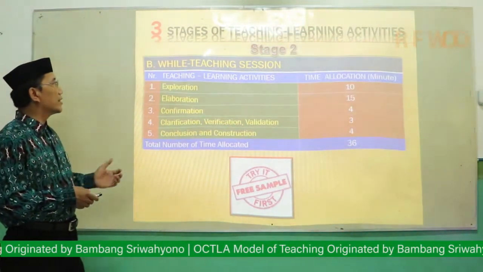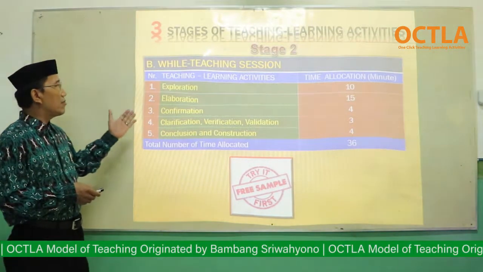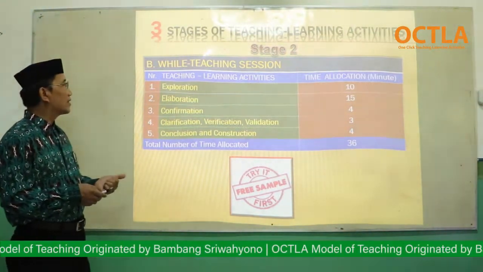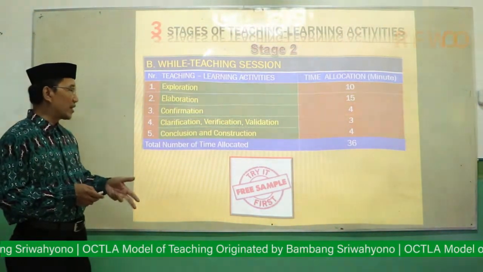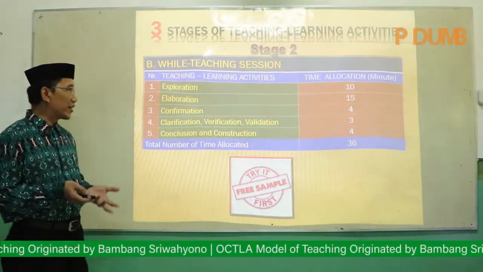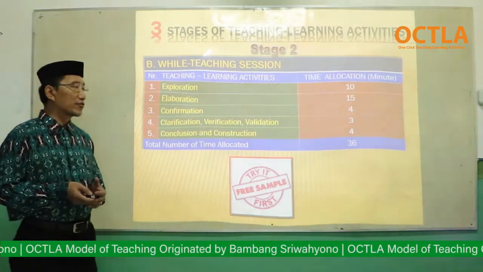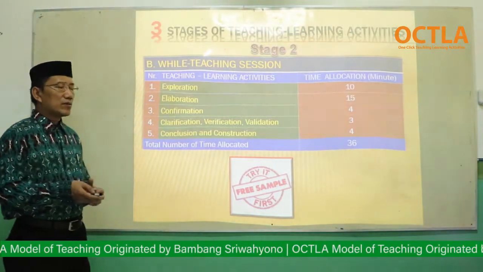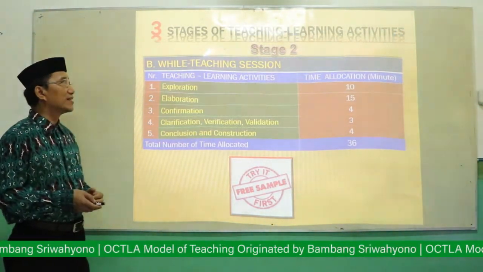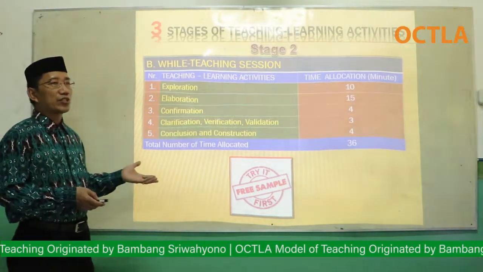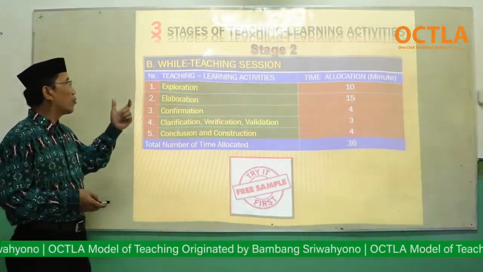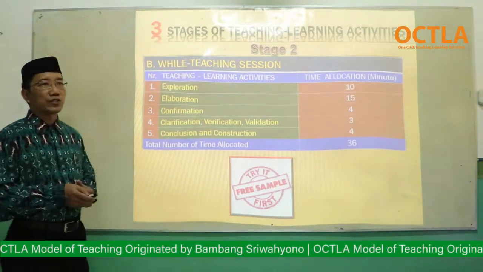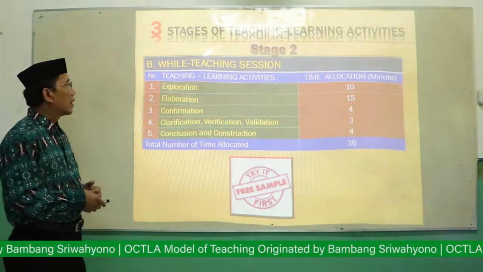For the second session, you also have to do 5 kinds of activities: exploration, elaboration, confirmation, clarification, verification and validation, and the last one is conclusion and construction. This is the main point of what we do in the learning session in the second stage. But all 3 stages, pre-teaching, while teaching, and later post-teaching, are important. So, 3 in 1.